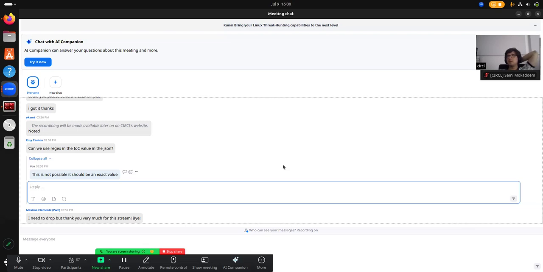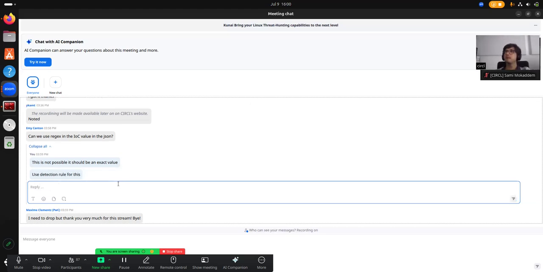It would be quite a bit more resource intensive to match the value against a regex. The more appropriate way to do this is through a detection rule. If you have other questions, feel free.